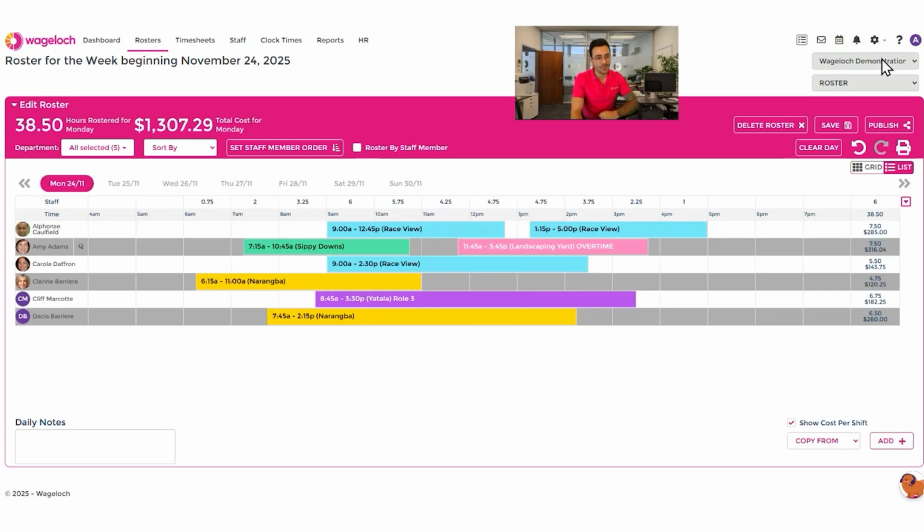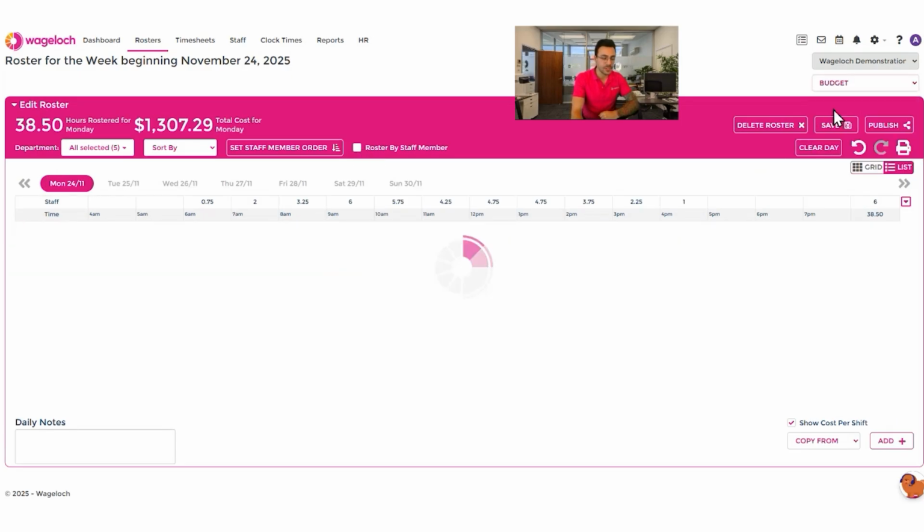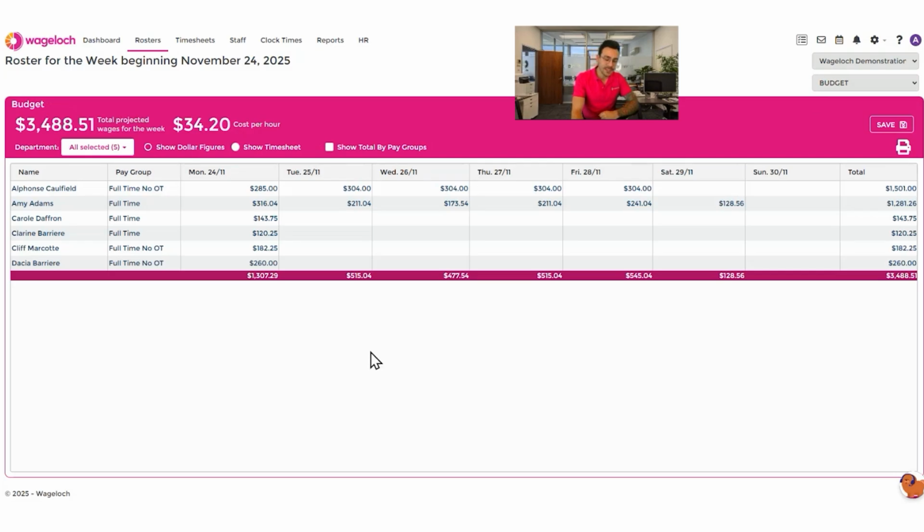My favorite tool in all of this is the roster budget, which is going to be built in real time as you are creating those pretty colored bars in the roster. You can see how much each shift is costing you per individual staff member. If you're a fortnightly payroll, you'll have a week 1 total, a week 2 total, and a full fortnightly total per individual staff member. You've got your individual daily totals for the fortnight or week, and then you've got your full roster cost. Again, all of these reports can be broken down by your departments or cost centers as well, so you can see your wage expenditures per individual department.